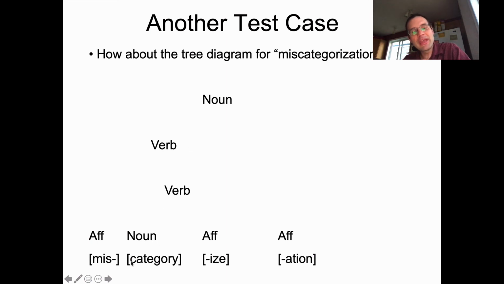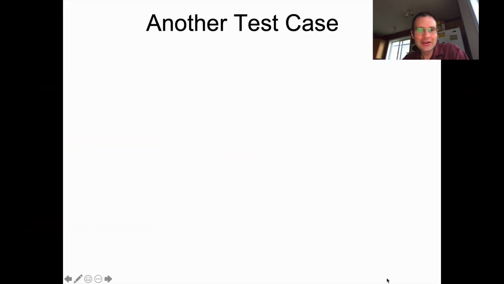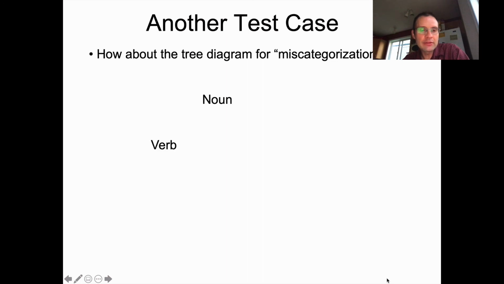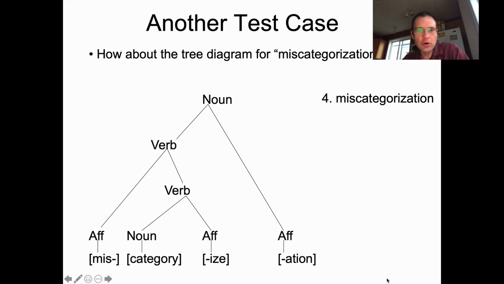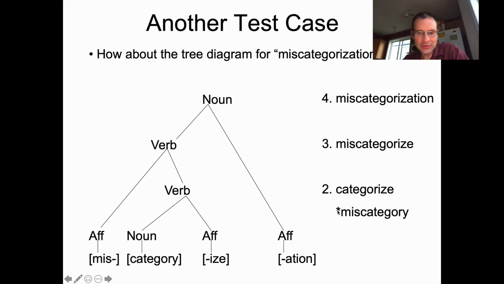So if you were to make miscategory as your first step here, not getting a response from my computer for some reason. Yeah, so if you were to create miscategory, then you'd have, if that were a word by itself, which it's not, theoretically another verb, and you couldn't really attach ize to it to get miscategorize, because ize is looking for a noun. So miscategory is not really a word to begin with. That's why it's got a star here in front of it. Instead, you have to create categorize first and get this verb. Then you can add mis to it to create another verb.